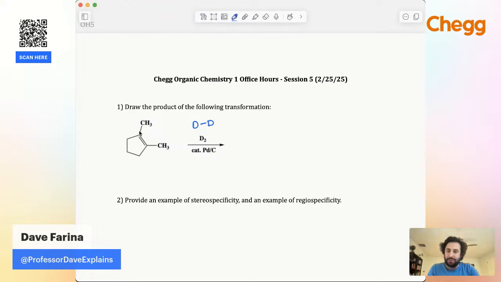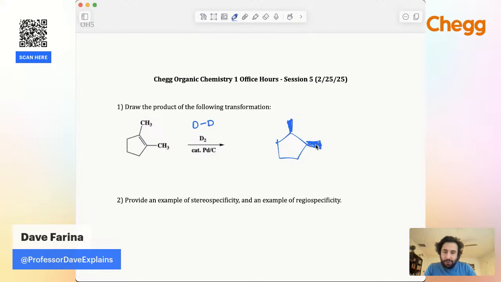Remember, we're going from sp2 centers to sp3 centers. So these are trigonal planar, and this part of the molecule is flat. When the deuterium approaches, we'll get those two deuteriums on there, added to the same side, and then there'll be sp3 centers there. If it is syn, that means they must be on the same side on the product. So if there is a syn addition, they will be cis to one another on the product. Let's just say that ends up looking like this.